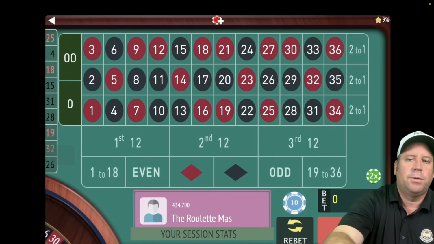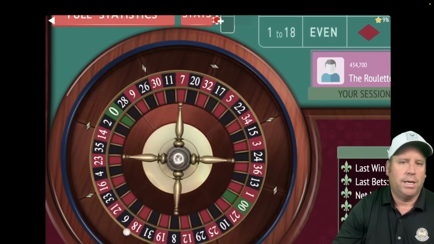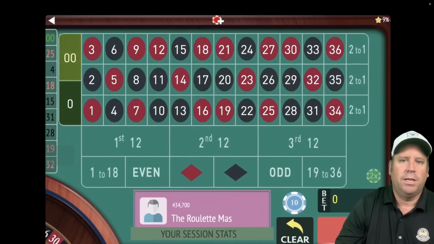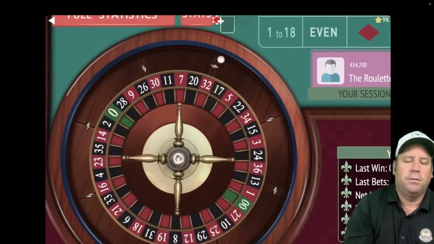And actually, we need to spin without betting for the first time in a while. We don't have 2 to bet against. So here we go. That's a double 0, and that saved us. That's great when you hit double 0 when you haven't bet. So actually, wait a second. Let's go ahead and clear that out and spin here.